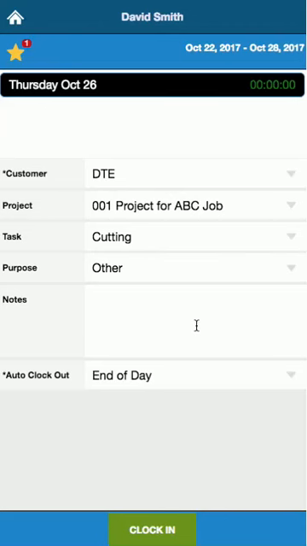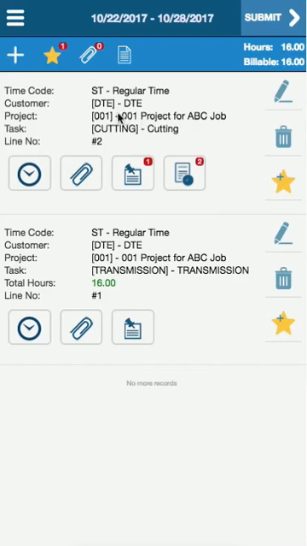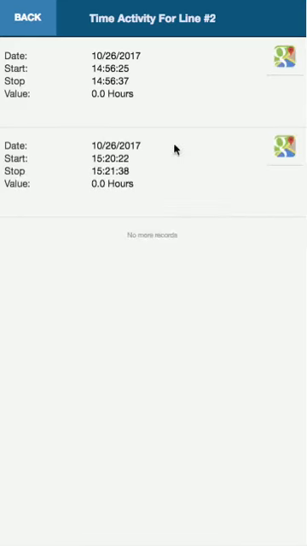If I need to switch to a different task, I can fill in that information here and start the clock again. Let's check out our timesheet. Go back to the dashboard, then click My Current Timesheet. It logged that I clocked in, but it didn't log any hours, so it didn't add anything to my time. If I click on this button, I can see the 2 that I have logged for this project.